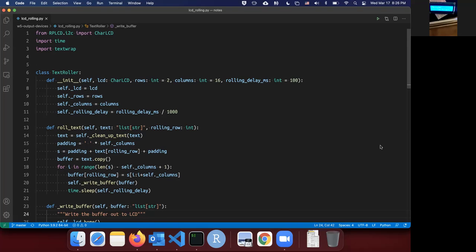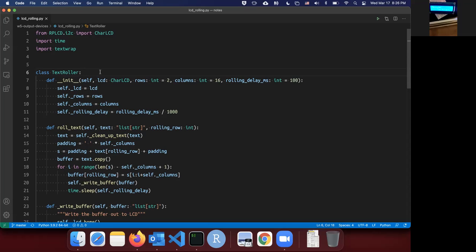So first, let's design a class. I call it TextRoller, to roll text on an LCD with a limited size. The idea here is that we're going to control the display of 2 rows of text or more.